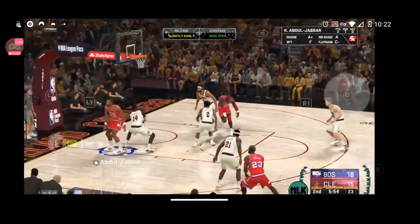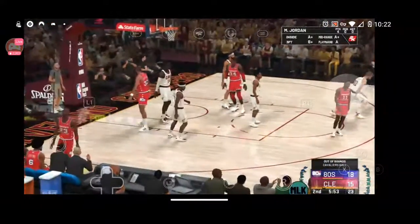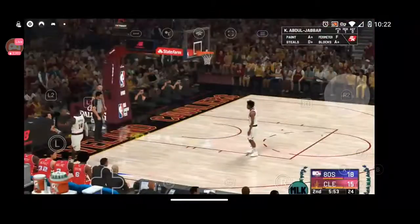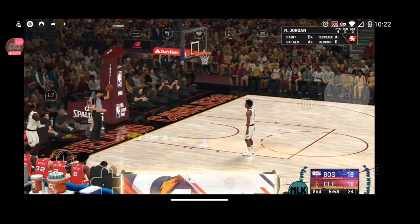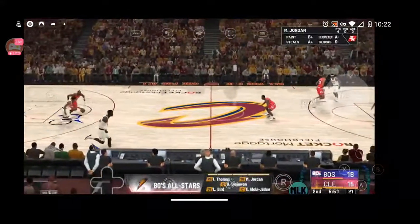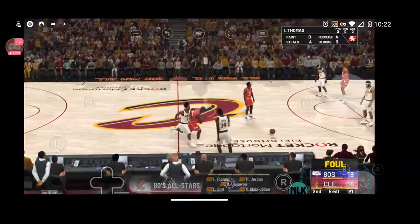And now let's check out the lineups courtesy of Gatorade, all fueled up and ready to go. Here's the second quarter of play. On the court for the 80s team, Elijah is out there with Abdul-Jabbar. Then it's Michael Jordan. Then there's Thomas. And it's Bird in at the small forward.